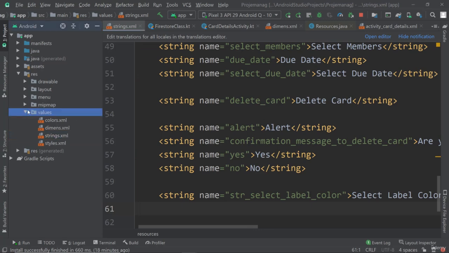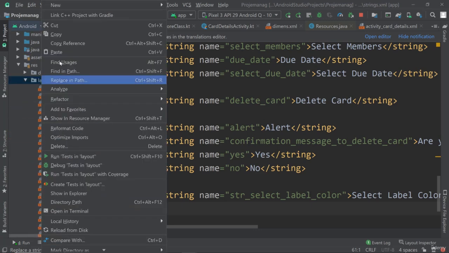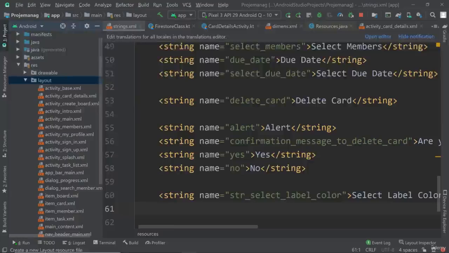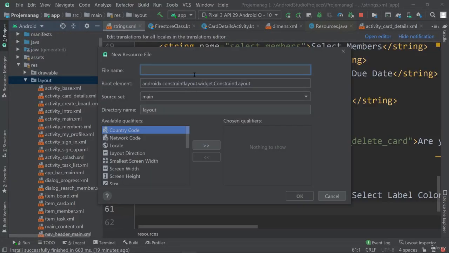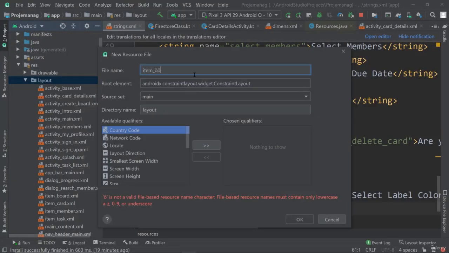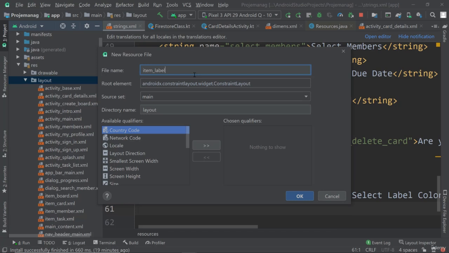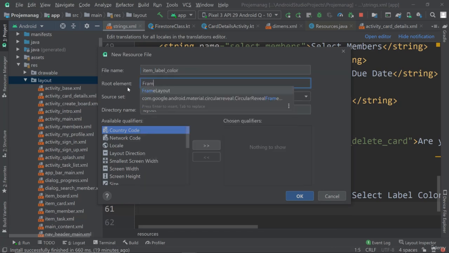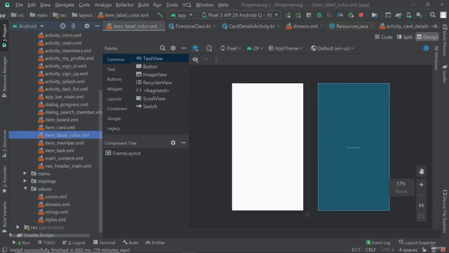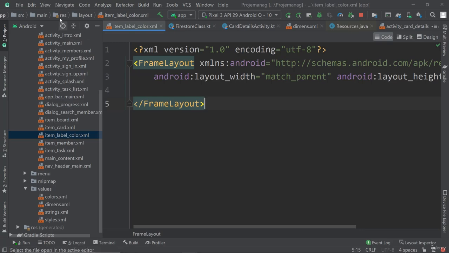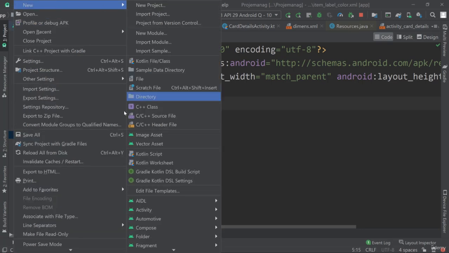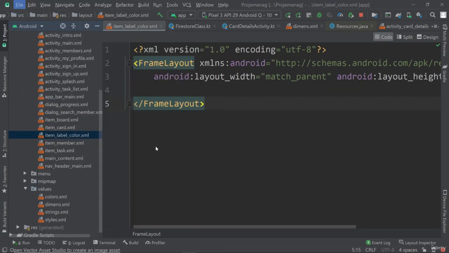Okay, so what we're going to need is a new layout. So I'm going to create a new layout resource file, which I'm going to call item label color. And it will be a frame layout as the root element. So let's create that one. And inside of this frame layout, I would like to use a new vector asset.